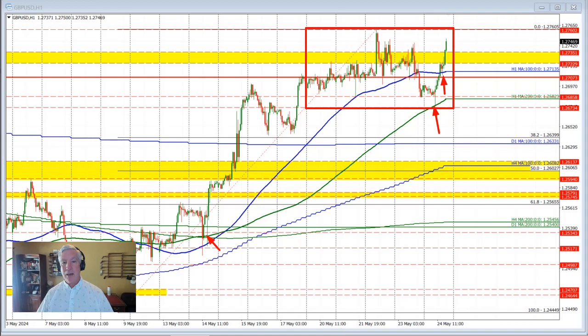What would hurt the more bullish bias is if the price were to move back first below this swing area right through here, and then below the 100-hour moving average, which would certainly be a disappointment for the buyers. Ultimately, if the price is going to go lower, we need to get below the 200-hour moving average, which again held support in trading today. So overall, going into the new trading week, the buyers are more in control in the sterling versus US dollar. We have defined risk, including the 100-hour and 200-hour moving averages. As long as the price can remain above those levels, they remain in control.